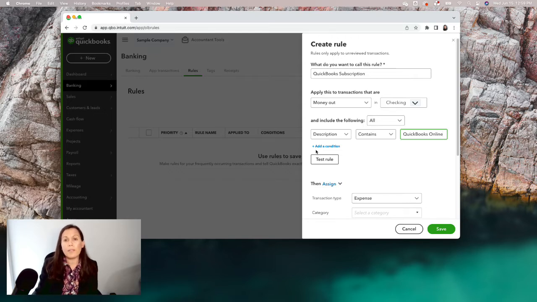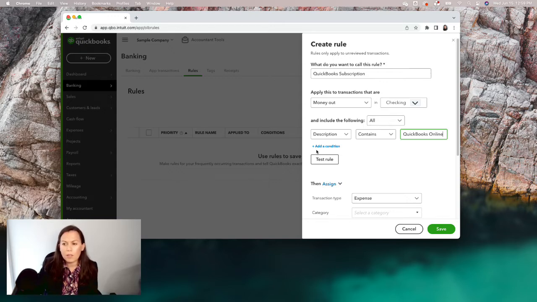So when money is coming in from QuickBooks, that is income, and when money is coming out, it's QuickBooks fees, and the fees can vary. But let's suppose that the subscription is a specific cost. It's $25, Simple Start, right?